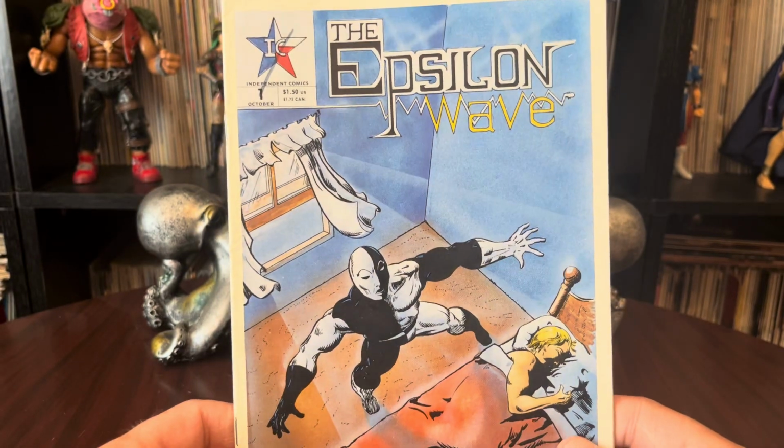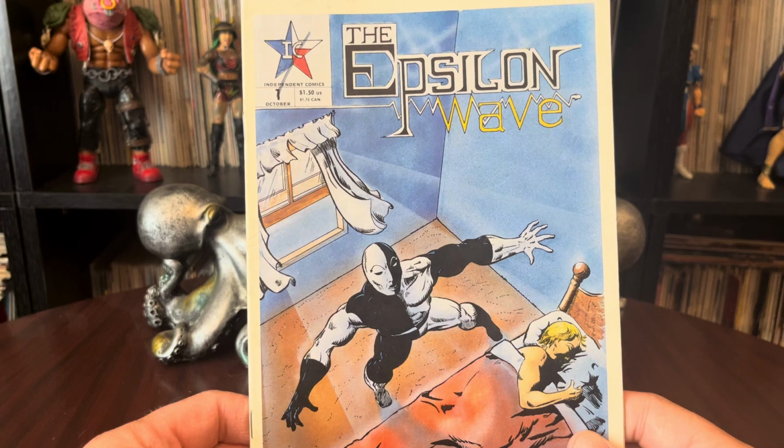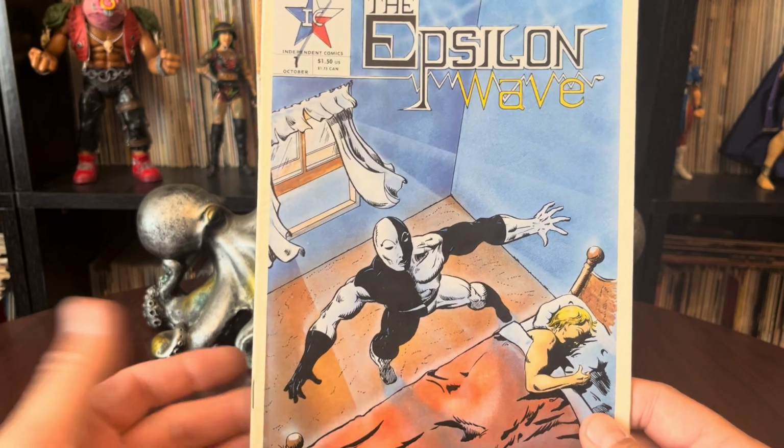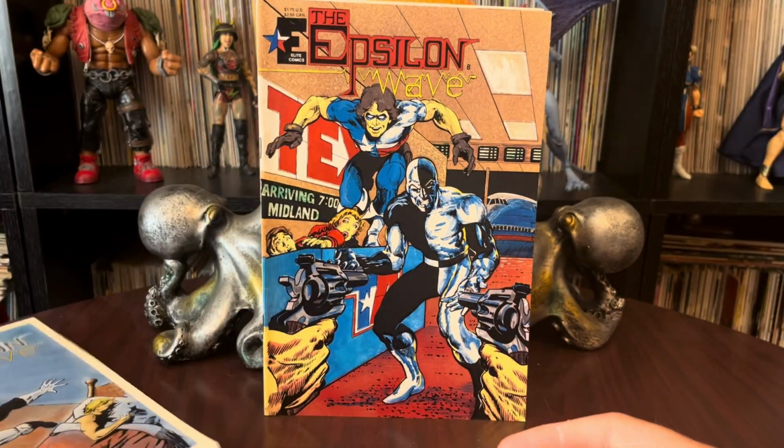Epsilon Wave, I believe, ran 8 issues. I am not positive. It didn't go real far. Independent Comics #1. Like I said, 1985. How can you be mad at it?